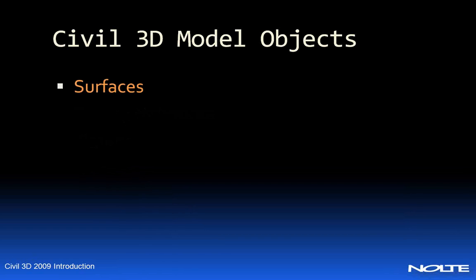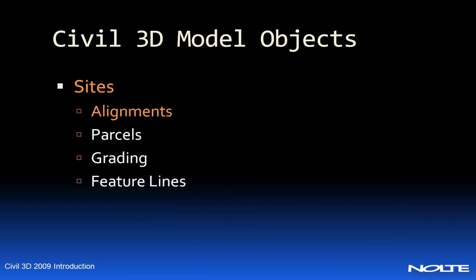All right. Highlighted in orange is the word surfaces, mainly because that's one of the ones I'm going to show you today. So anything else we see in orange here are items I'm going to try to highlight today, just so you can identify the numbers and what's available. So we are going to look at some basic surface modeling, both from Land Desktop and also creating it from some survey data.